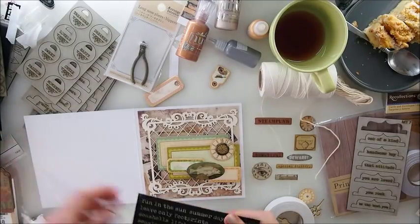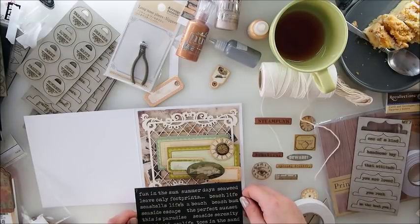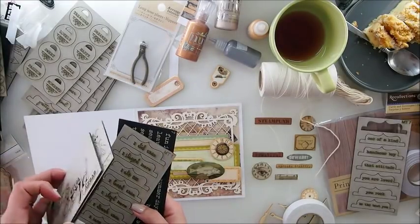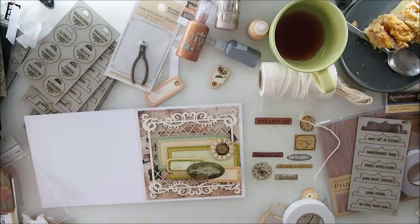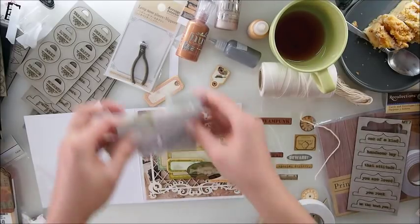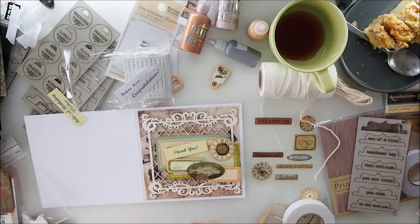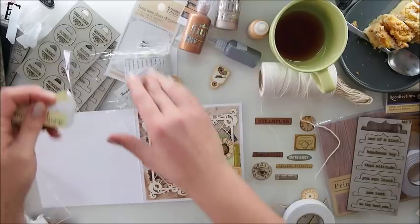I feel that the black one could work nicely. Fun in the sun. Life's a beach and the seaside escapes. No, not so much. I could technically grab some ordinary happy birthday thing, which I have here. I'm pretty sure if you give me 2 seconds, I will grab it if I find it. I had like 5 of them and now I have none. Oh yeah, there we go. I have it. So what could it be? Could be yellow actually this time. Thank you. Why not? A thank you card for a guy, for a male.